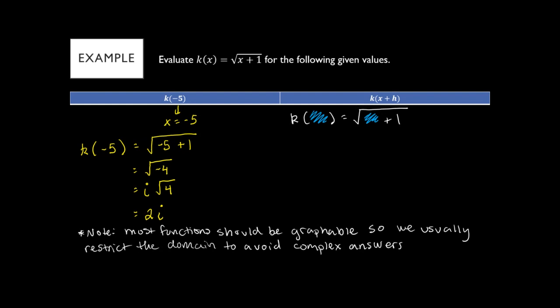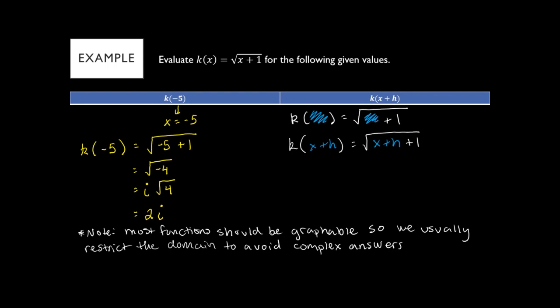So when we have K of X plus H, everywhere where I have that blue, I'm going to write x plus h. Sometimes it can get a little confusing, but if you do it as far as colors, you can kind of see the pattern here. Everywhere we see x, or in this case the blue, we're writing x plus h because that was what was in parentheses. And then I still have that plus 1 underneath there. So if it helps you to think about whatever my inputs are, you can color code instead of using the X, and then you can see where you're plugging things in.